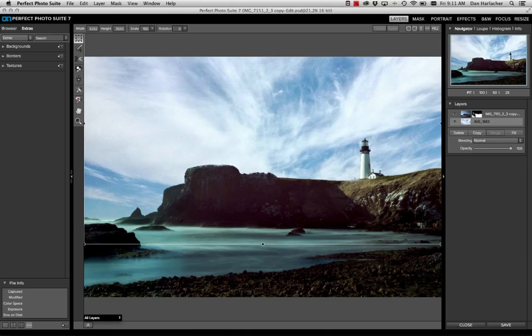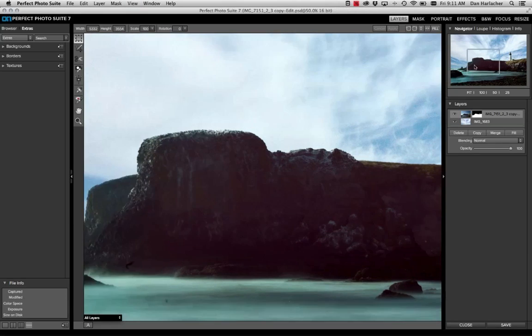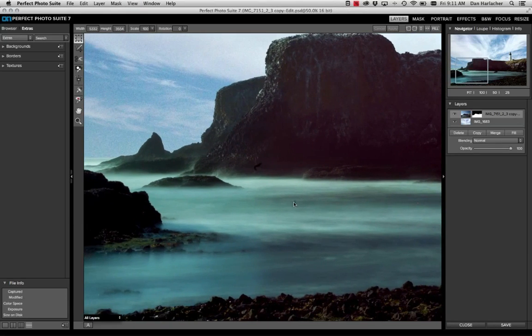All right. The next step is I want to do just a little bit of cleanup on my foreground image. This is pretty raw out of the camera, and if we zoom in here a little bit, we'll see that there's some flaws that we're going to need to clean up. We'll notice that there's a couple pieces of dust, and because this was a really long exposure, like I said, over a minute long, you'll start to get some little colored Christmas tree light noise that we want to clean up. To clean that, we're going to use the retouch brush.